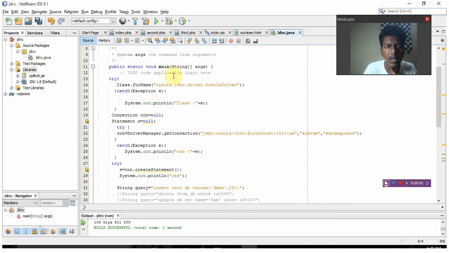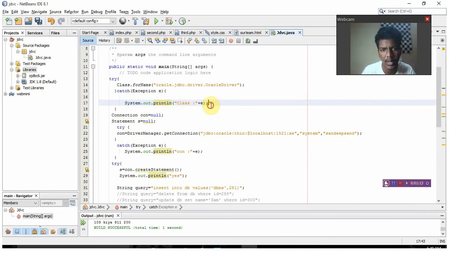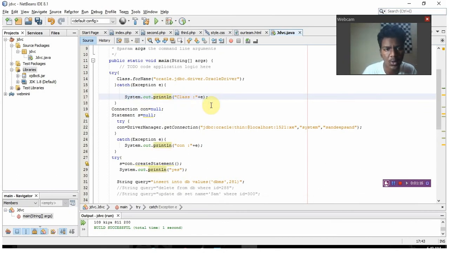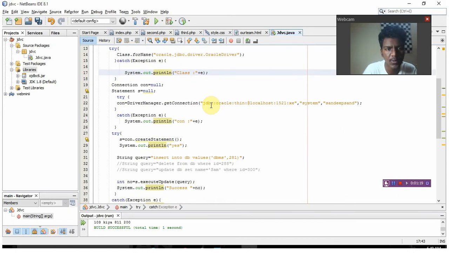After that, in the main function I have given a few try and catch blocks. In the first try, we get the driver name with Class.forName, oracle.jdbc.driver.OracleDriver, and soon after completing the try, we give the catch, which has an exception object e, and that will print System.out.println the class name and e, so the exception will be shown.